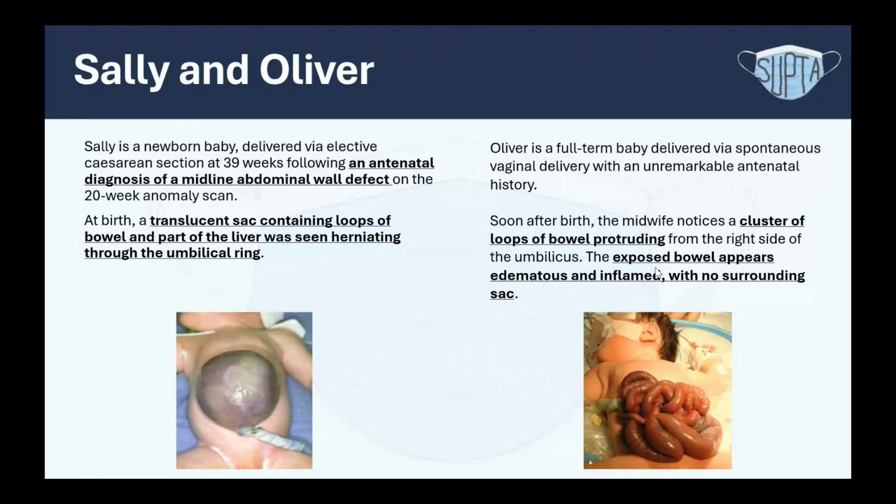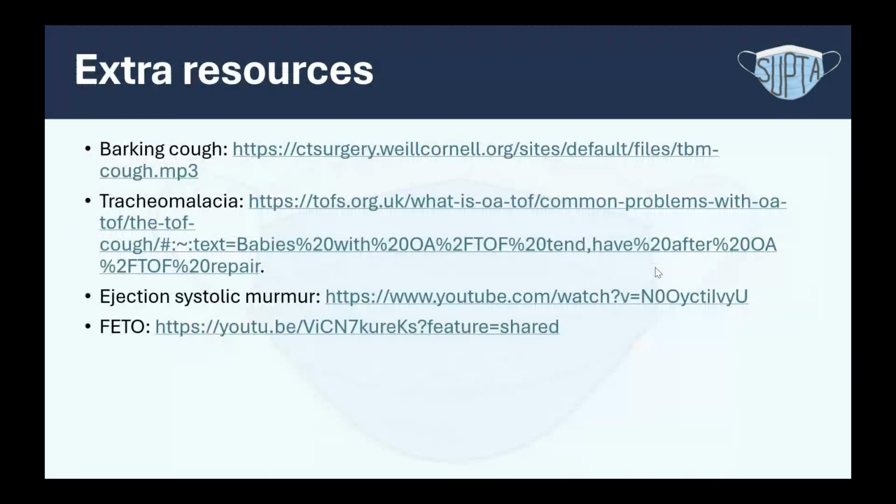Before I hand over to Connor to close the session, I just wanted to direct you to extra resources as well. So I want to point you towards the barking cough and systolic murmur specifically. These are some clinical features that you should be able to pick up on, and this also shows you how an ejection systolic murmur sounds. It's very important that you know what these look like and sound like, and also you need to be able to look at it.